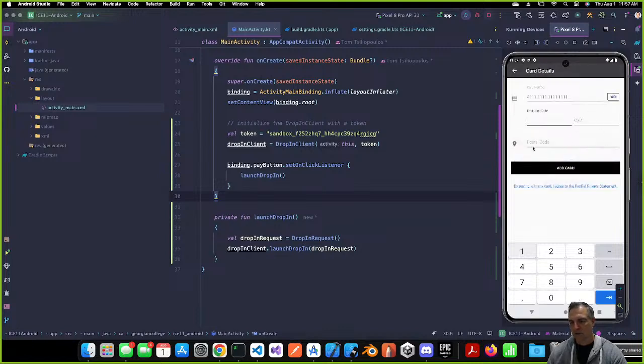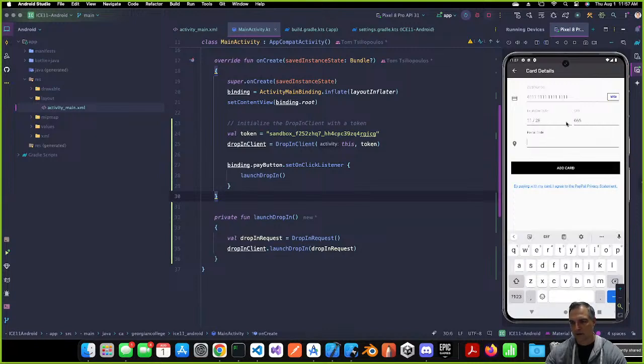And if it asks me for expiration date, I'm just going to put in something like, I don't know, 11/28, and you can put whatever you want here. And CVV, I'm going to put 666. It doesn't matter. And the postal code, I'll put like L5V 3V5, making it up. Okay, it's probably not even correct. So then what it says is, let's add a card. And that's what this thing does. It allows me to add a payment method. So that's what that button is, add a payment method. Pay with Braintree, but add a payment method that you want to add.